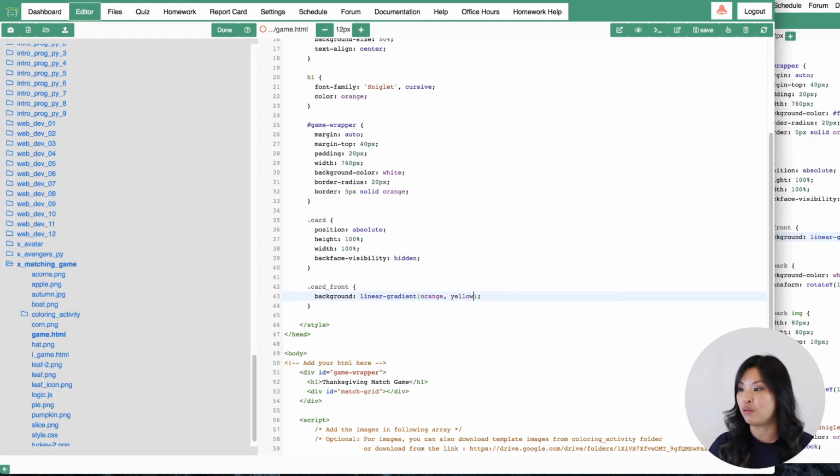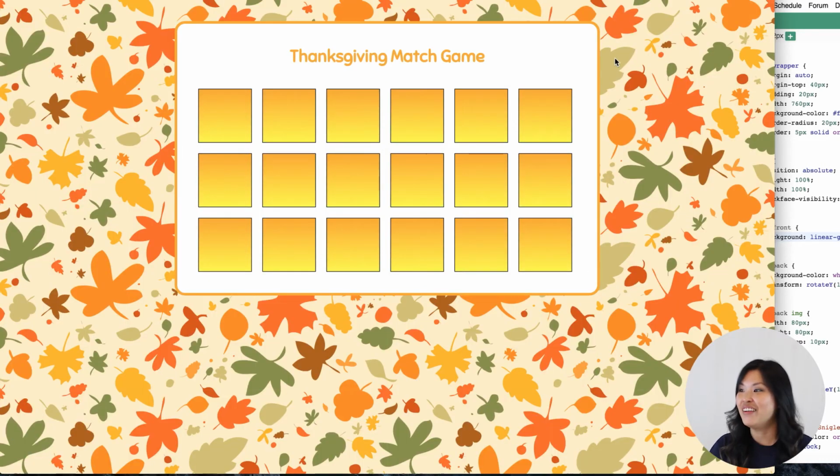I think that goes well with my theme here. Okay, so for your background, you could also use a background image or choose another color here. I'm just going to use this linear gradient. So let's save that and then let's take a look, see how that front of our card looks now. Much better. All right, so we've got these beautiful orange yellow cards now. Hopefully you can see your linear gradient on the front of your cards too.